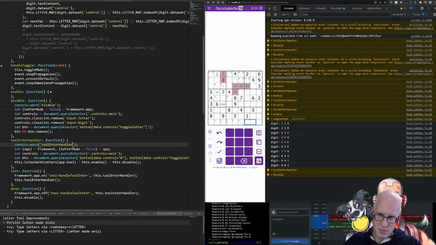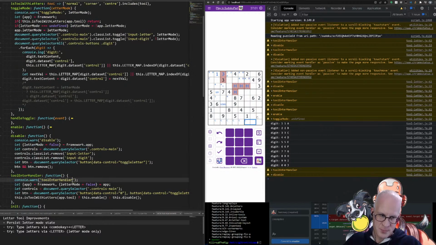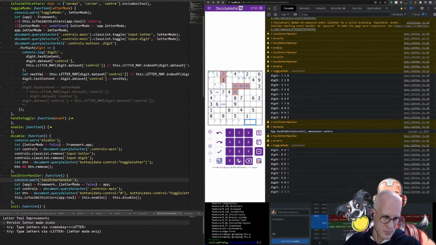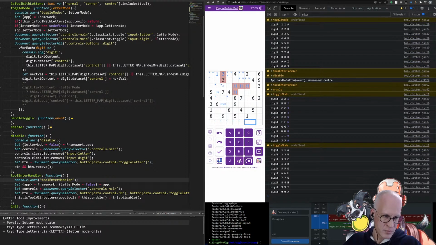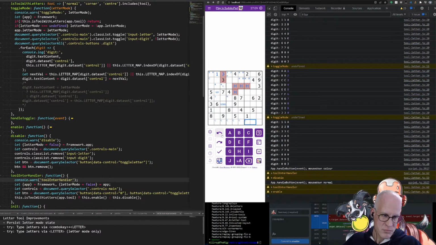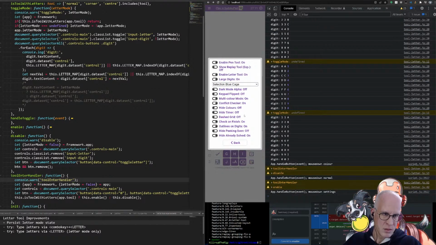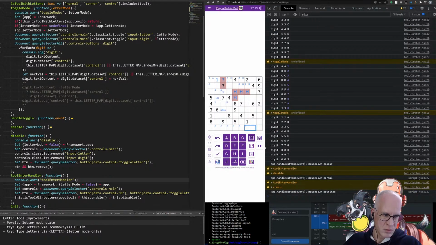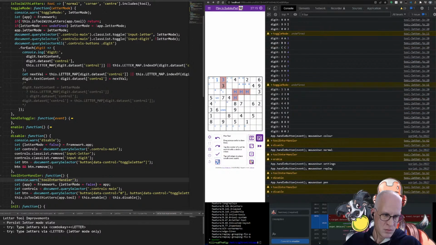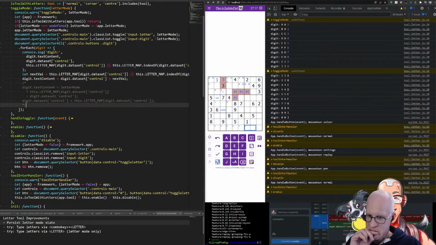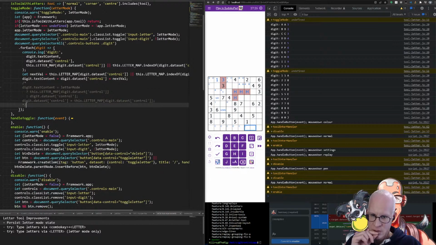So on disable, and let me add another tool, enable. So on enable, we should kind of want to restore all of this. And on disable, we should want to remove it.